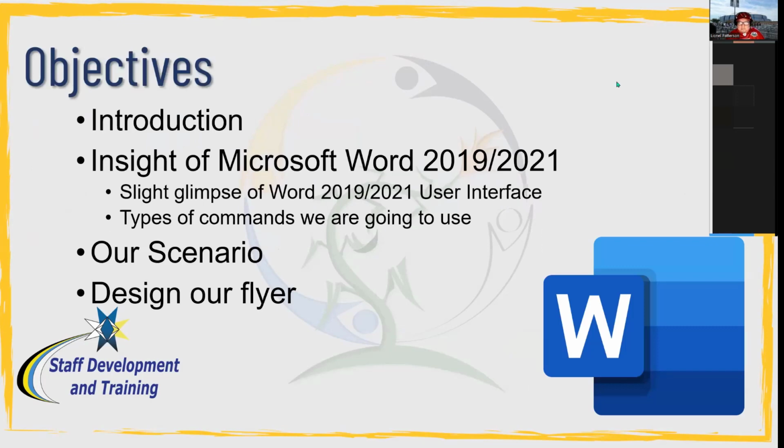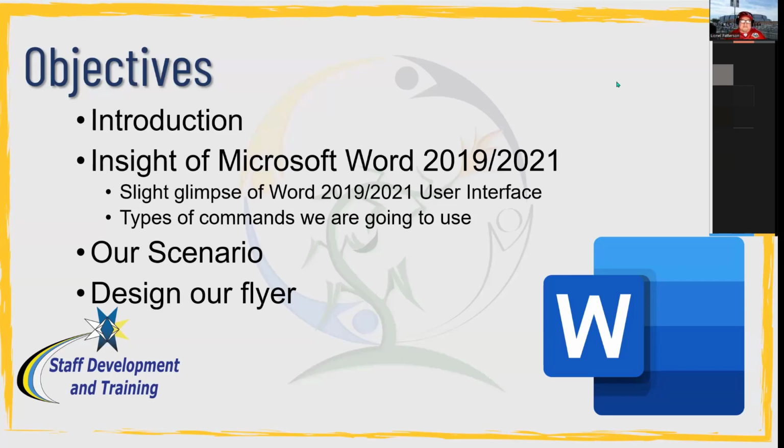So just to go over some objectives: the introduction, which I already did, then an insight of Microsoft Word 2019/2021. I'm going to demonstrate a slight glimpse of the Microsoft Office Word 2019 and 2021 user interface.